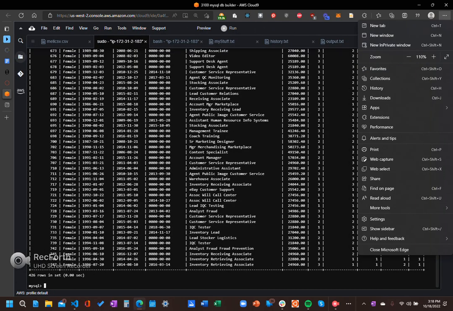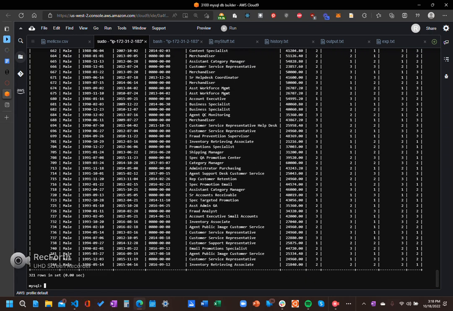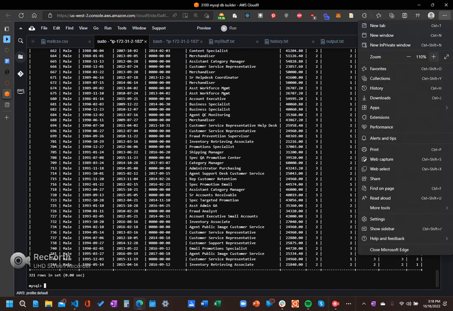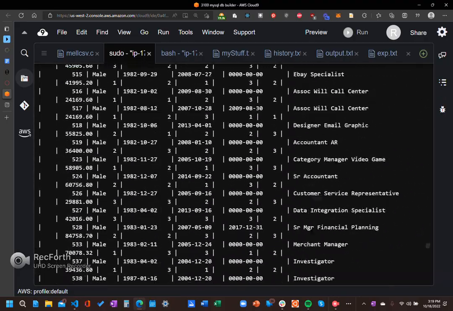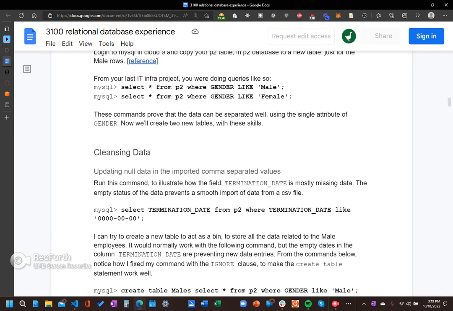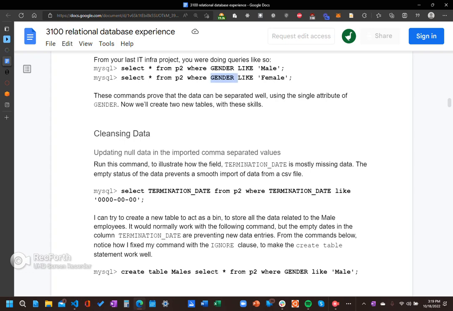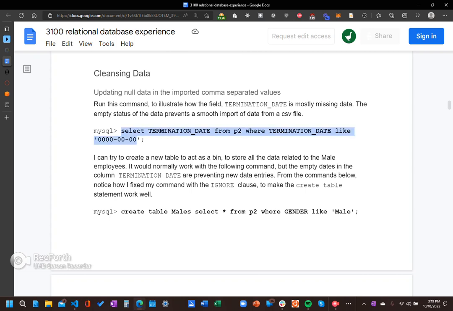And so you can see that you have the ability to segregate the records so that you can have an all female cast, and then you can have an all male cast. So here's all the male records. This is very similar to the steps that we took at the very beginning when we were binning the female and male records. So I'm just going to scroll down to the bottom, and so we're demonstrating that we can grab all the records and then separate them based upon gender or affinity.